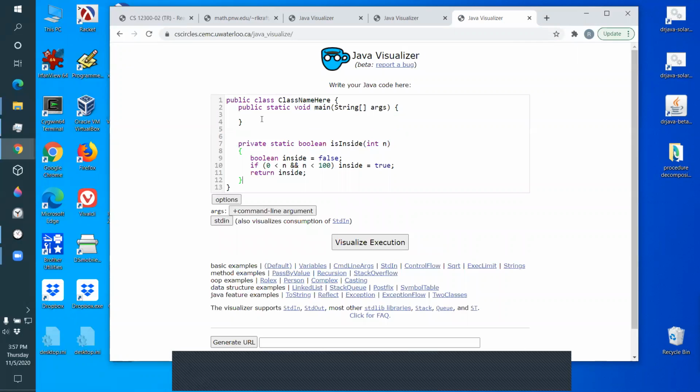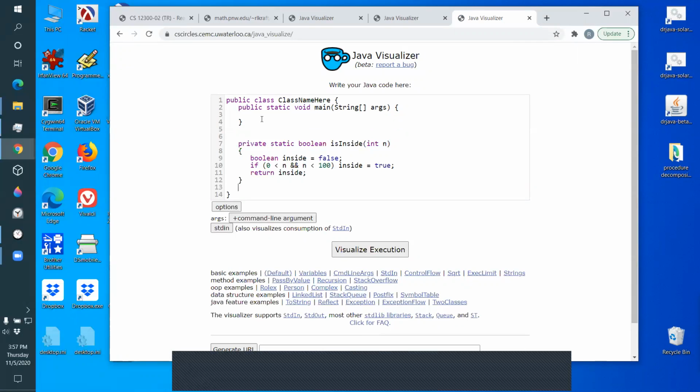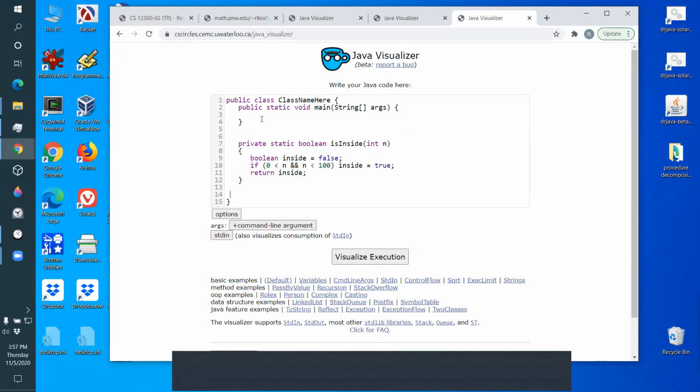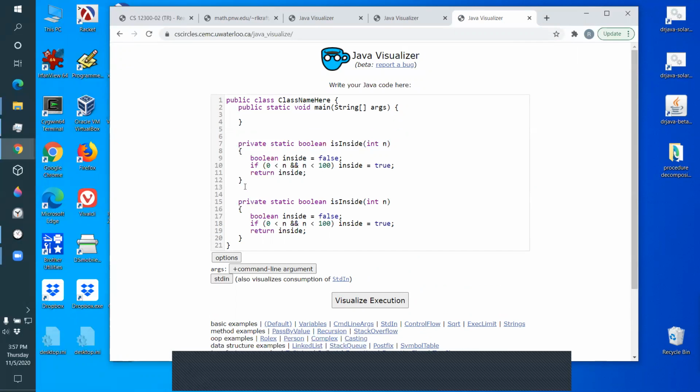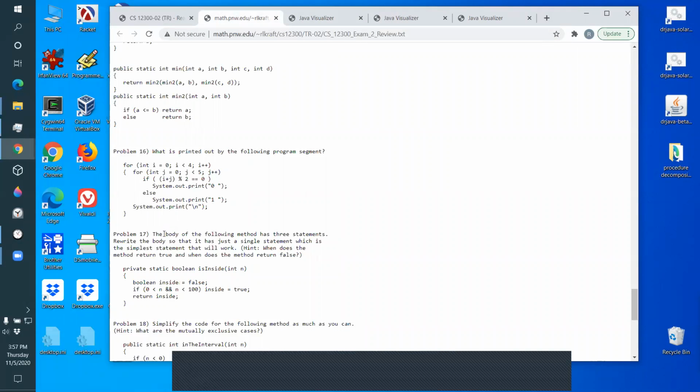Okay, you got a method, and that's the one that's given to you. Now here's one we want to edit. We want to make it shorter. The problem was to find a way to make this shorter. The problem said the body of the following method has 3 statements: a variable declaration, an if statement all in one line, and a return statement.